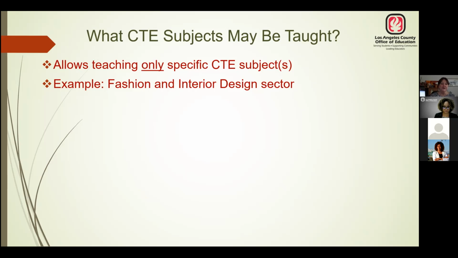So when someone applies for a credential, we're looking at their work experience. Let's say, for instance, their work experience is in cosmetology. Maybe they were a hairdresser, and we were able to qualify them for the credential based on their cosmetology experience. Even though their credential says fashion interior design, you can't have them teach upholstery because that's not their background. Now, if they happen to have also been an upholsterer, then that's different. That would be really unusual, right?